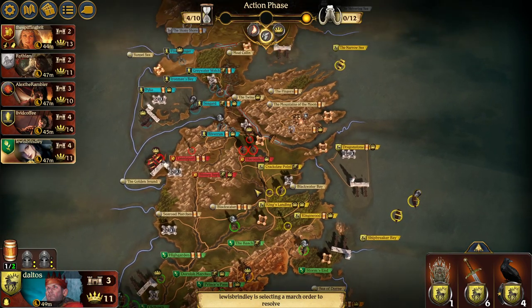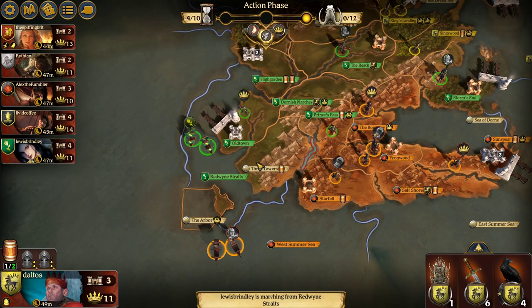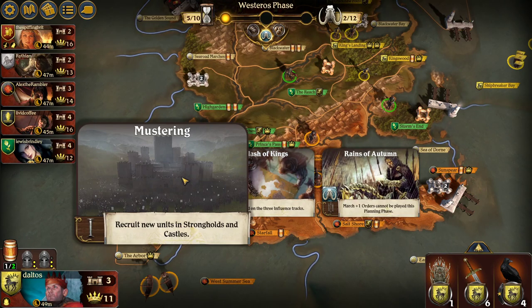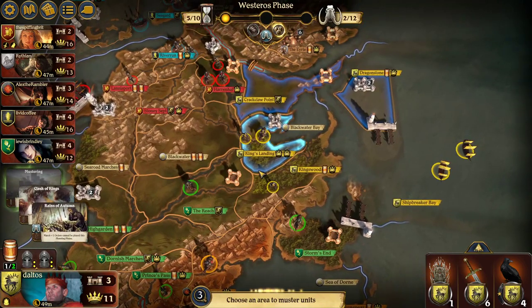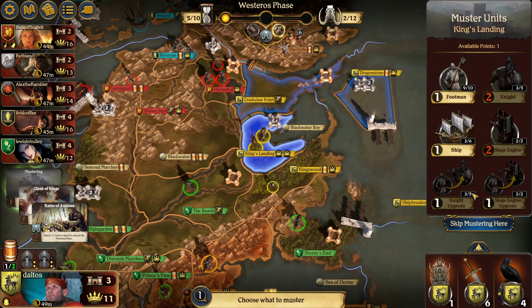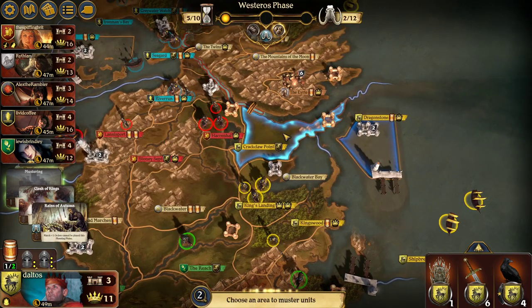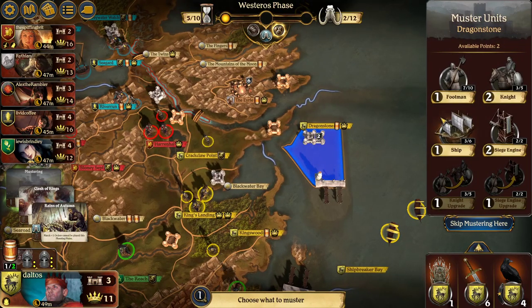Well, this isn't the type of game where we all have to pause when it's his turn, basically. Westeros phase: recruit new units and strongholds and castles. Excellent. Yes. And then bid on the 3 influence tracks. And then Rains of Autumn. Oh my god, this is going to be the biggest one. All the mustering and all the bidding and all the stuff. I'm going to go way over my army limit here.